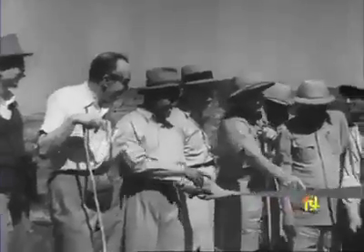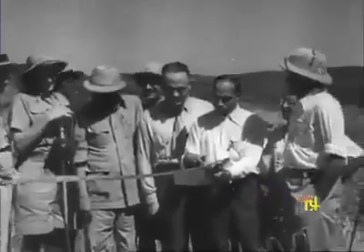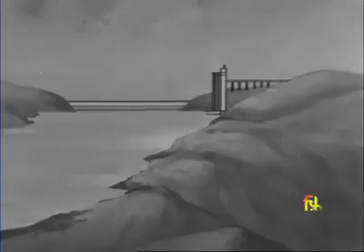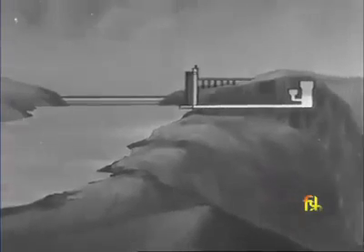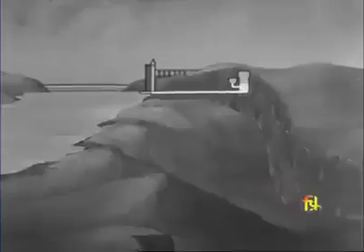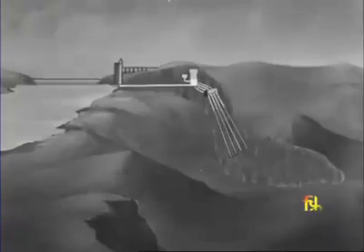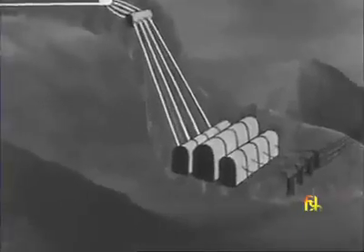It was decided that a time had come to tap this energy for a useful purpose. It was planned to dam the river and create a reservoir from which the head-raised tunnel would lead water four kilometres through the mountains westward into the surge well at the beginning of the steep slope. Here four take-offs would lead the water to the pressure shafts and down to the powerhouse at the bottom, where the pressure of the falling water would turn turbines to produce electricity.